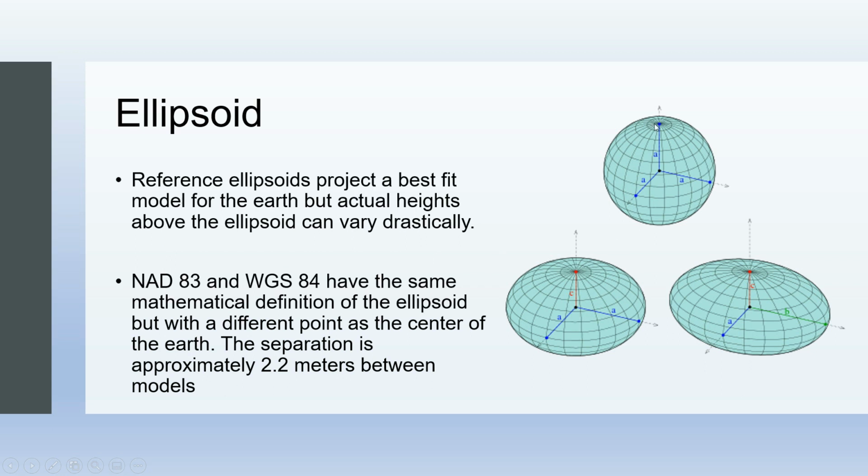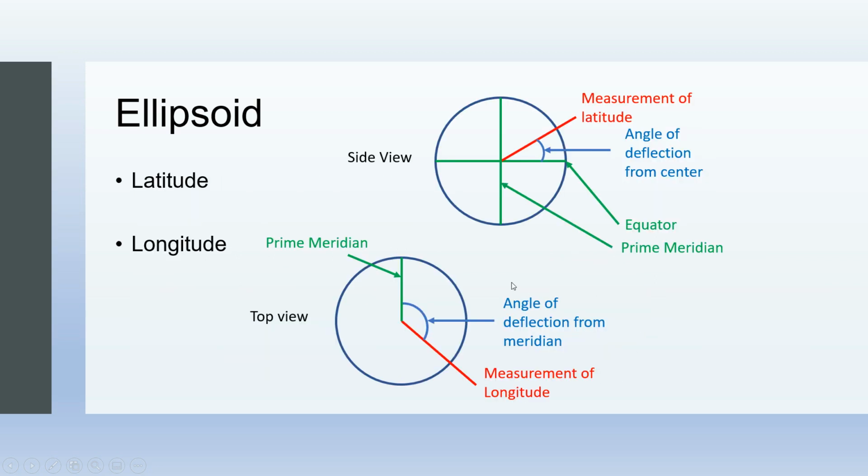Now, if you see here, this is a sphere, and then here's a squashed sphere and an even more squashed sphere, okay? So basically, there's a factor here, and it's basically 1 to 300, okay? So for every 300 feet you go up, there's basically one additional foot that you would go out at the equator, okay? So instead of being just a perfect sphere, it's squashed, and therefore there are a little bit different calculations as far as pulling the latitudes and the longitudes, okay? But it's basically the same, right?